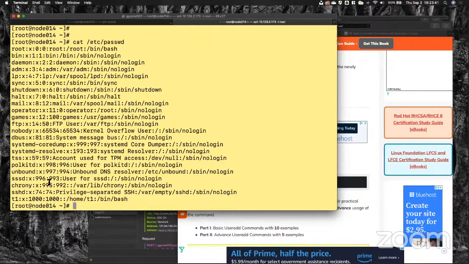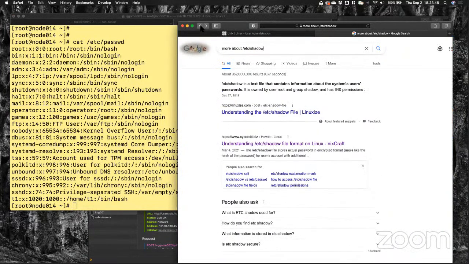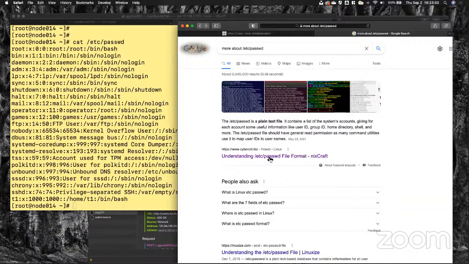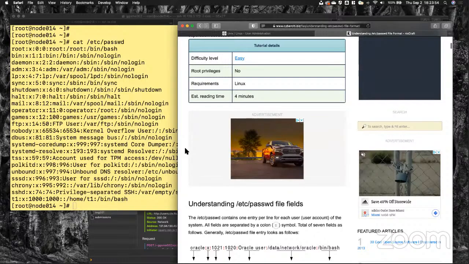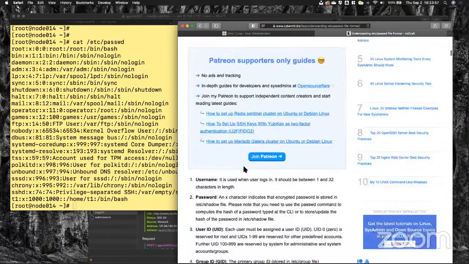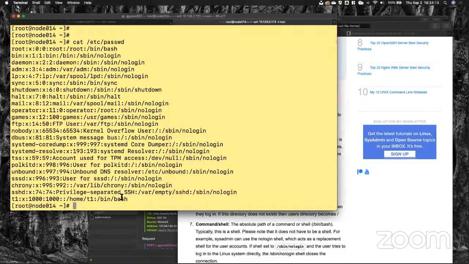We see the account, and we see obviously that in this field, the fifth column, it's reserved for, and it says explicitly here, the GECOS field. Basically a place for comments. It's a place that you can fill up with information like the full name, phone number, address. I mean, whatever you want to add in here, you can definitely drop.